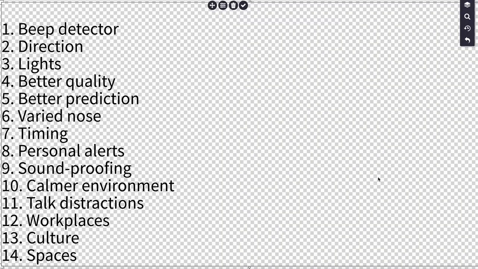So, unwanted noise is a huge problem for many people. For people with sensory processing disorder, such as many autistic people, and not all people with sensory processing disorder, but some of them, it can cause a huge amount of stress. For other people, including people with sensory processing disorder, especially auditory processing disorder, it can make it very hard to focus or understand other people around you.